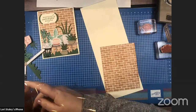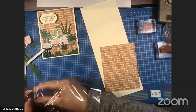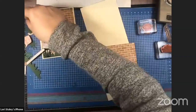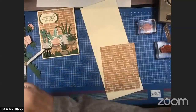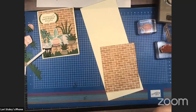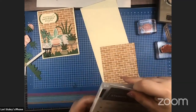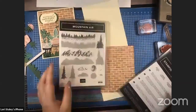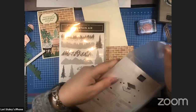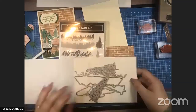Yes. Who said that? Stacy? Mountain set is correct. I went through that catalog looking for something. I mean, we used to have a lot of stamps you could use for grass. And I went through the catalog looking for something and couldn't come up with anything. And so decided that Majestic Mountain Dies, which coordinates with the Mountain Air, is going to be the die that cuts the trees out. So Ashley was right and Stacy nailed the name. It is a tree die from Mountain Air.